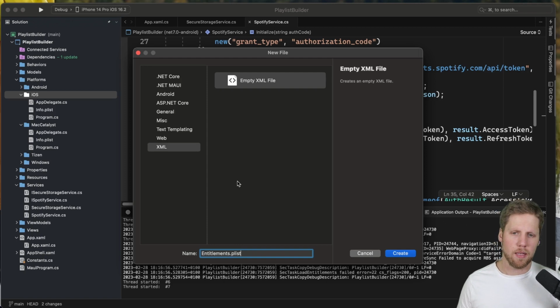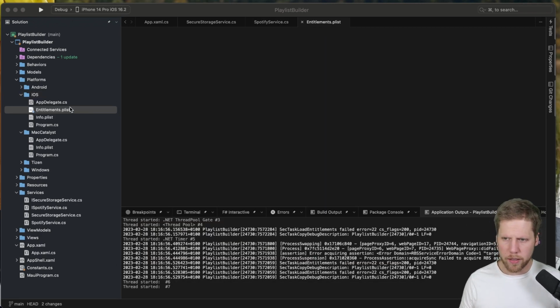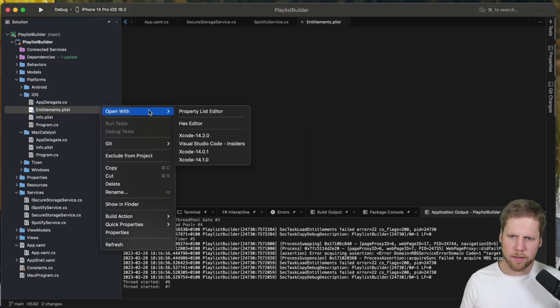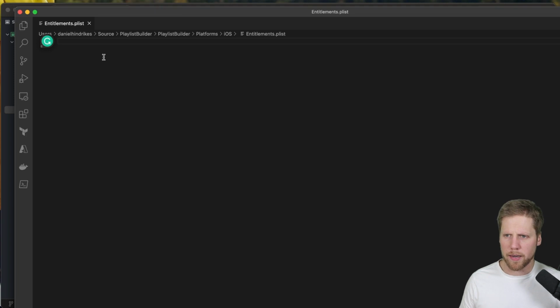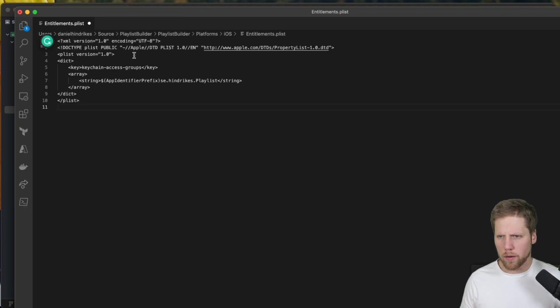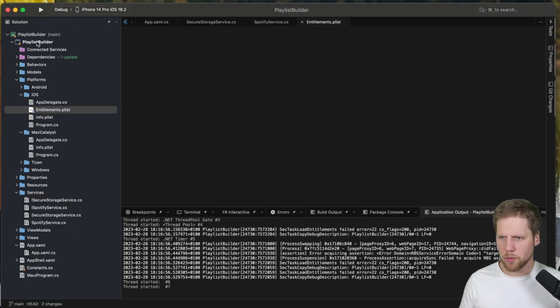It is an XML file, but it will have the file ending of plist. And here we can use Xcode or Visual Studio Code. I use Visual Studio Code because I already prepared one entitlements plist that we can copy in. So if we look at this dictionary here, we have the keychain access groups and we have this value here. So let's close this one and go back to Visual Studio.